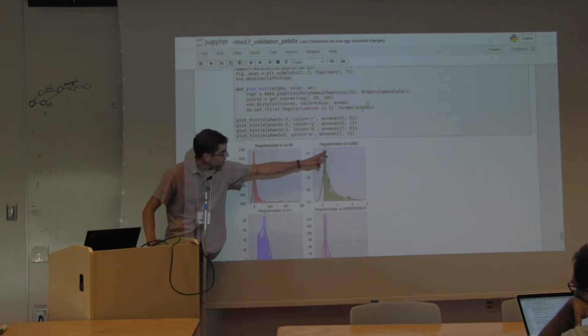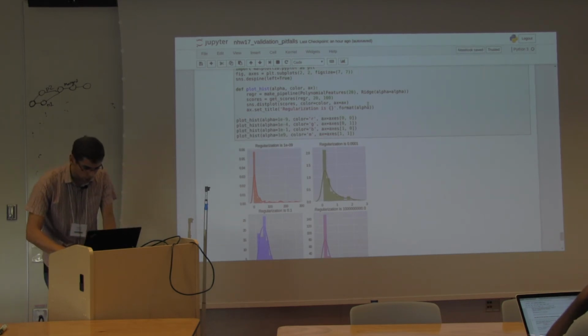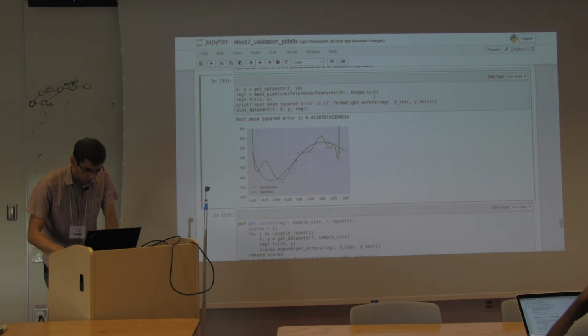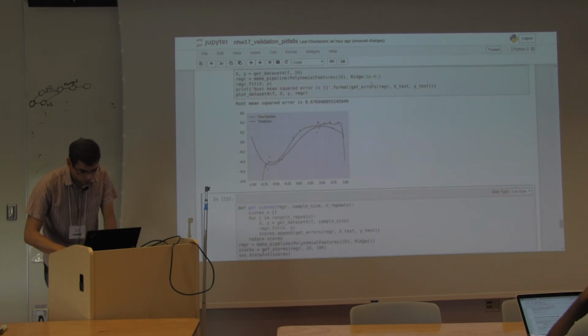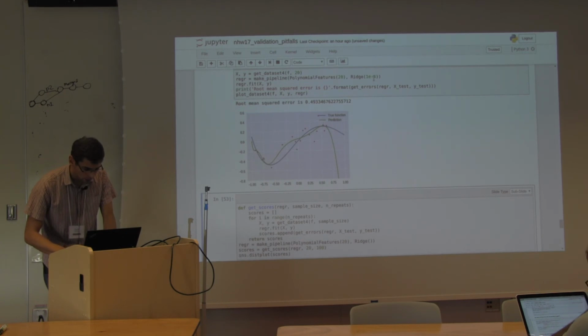Then we can select a little bit more robust model. It looks like this. You see still some oscillations here, still quite bad.